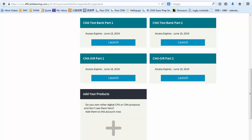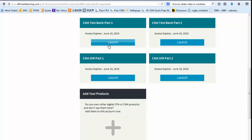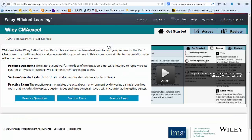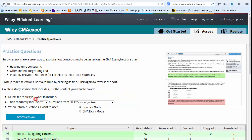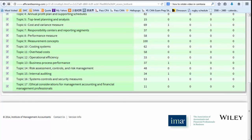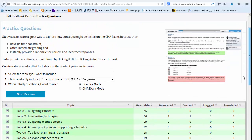Now let's take a look at the layout and the questions. This is the main page of the test bank. There are 3 study modes: practice questions, study tests, and practice exam. The practice questions are meant for those who just started studying and need time to understand the concepts. There are no time constraints for each question and it offers immediate feedback. You can pick and choose the topics depending on how much time you have — and probably your mood if you feel like studying a particular topic. For now, I will just select all and move on.